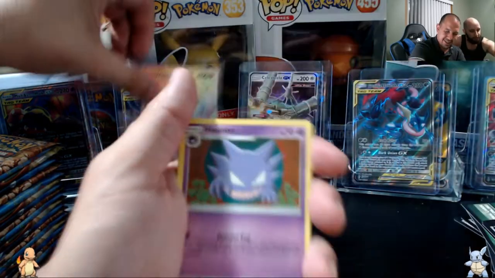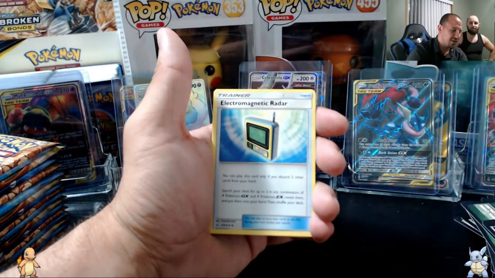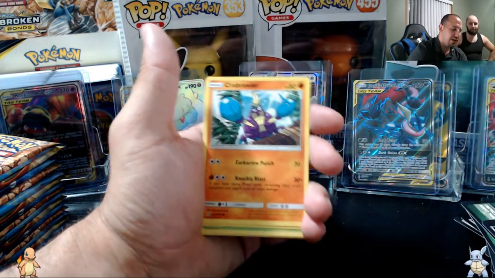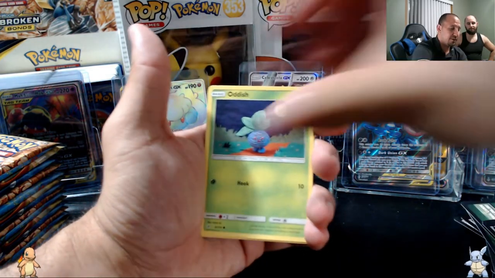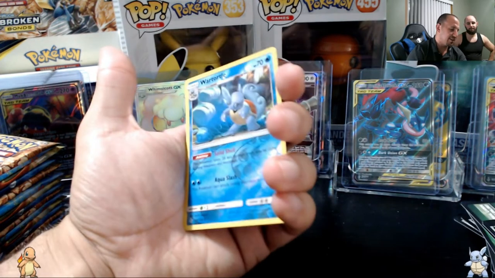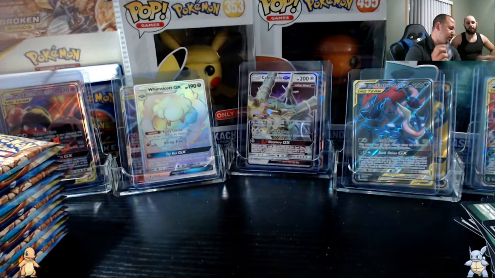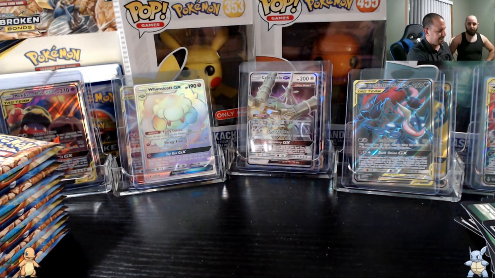Alright, you got your energy, your Haunter, your Lieutenant Surge, your Electromagnetic Radar, your Cubone, your Brawler, your Sandile, your Oddish, your Zubat. I love this card. That card is cool. First Hollow War Turtle and Doug Trio without the wigs. A normal Doug Trio. Yeah.